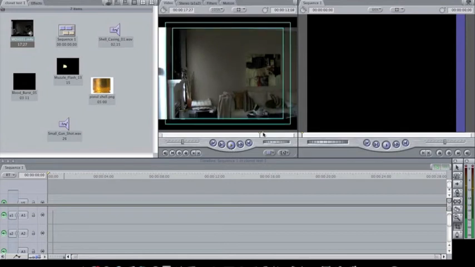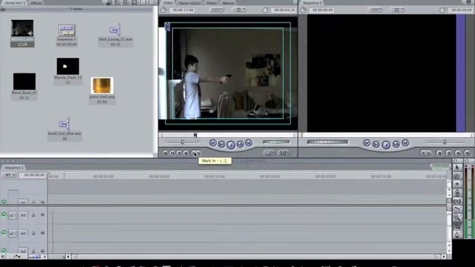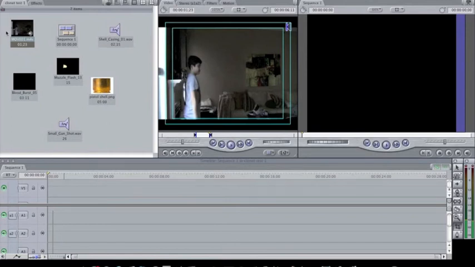Okay, so the first thing you want to do, I'm going to make my first clip, of me shooting the gun. So I just want to make it like this, where I bring the gun up. To make the clip, you can push this right here, or I on your keyboard. So you want to go to the end now, after I shoot it. So I just shot it, because the audio went up. And I'm going to bring it down, and then I'm done. To end the clip, you can just push this, or O on your keyboard. I pushed O. So this creates a clip there, and you can go ahead and drag that into your timeline.